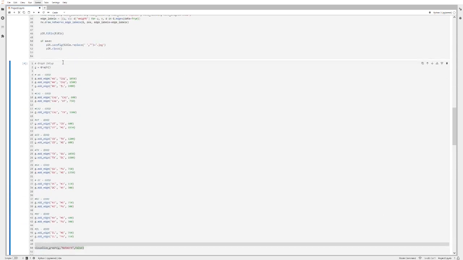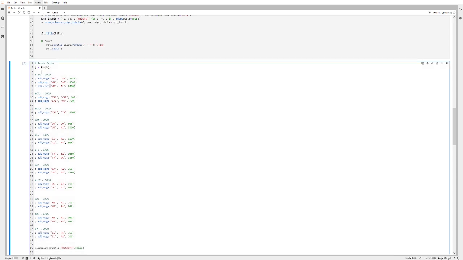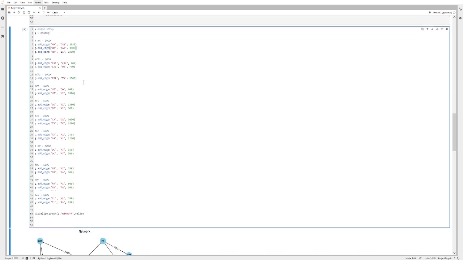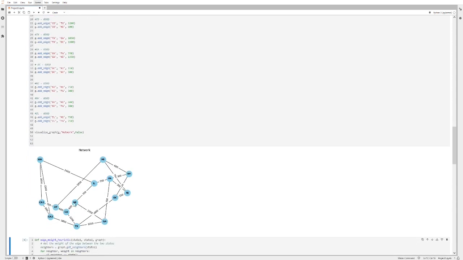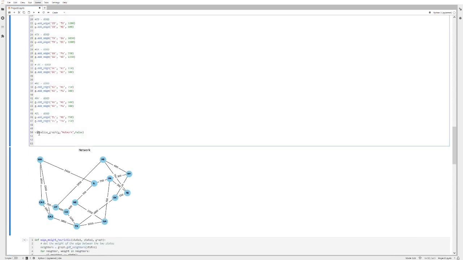Now's the big thing. We need to set up our graph. Our graph, here it is, as defined in the project. Here are all the edges with all the values, and we can just run it, and using visualize graph, we get a pretty similar looking graph. It's a little bit different, but all the values are going to be the same. All values have been checked, and they are good. So this is what the graph would look like.